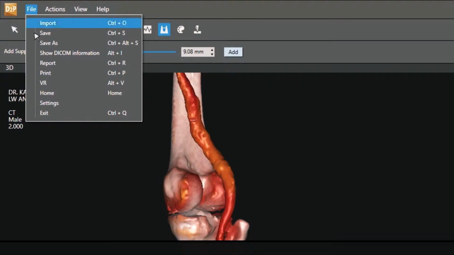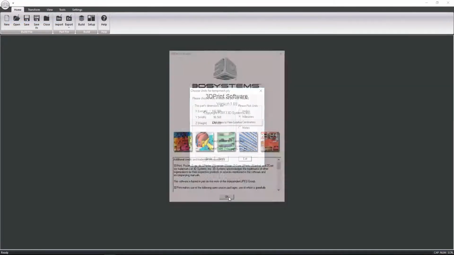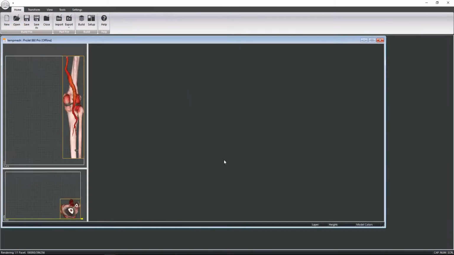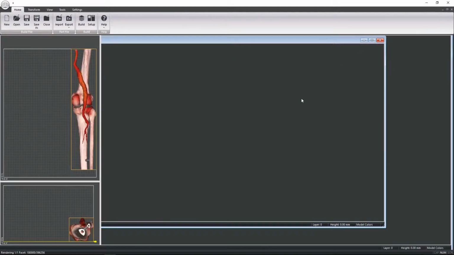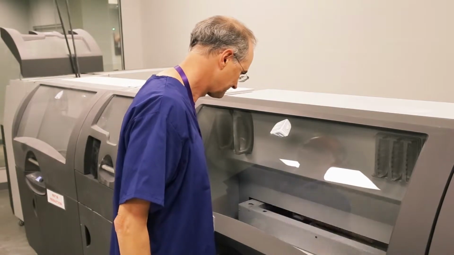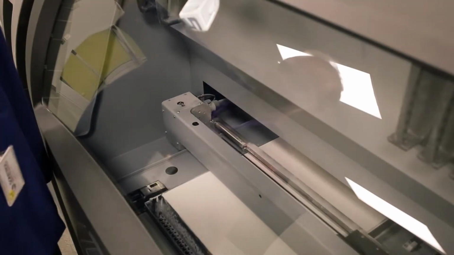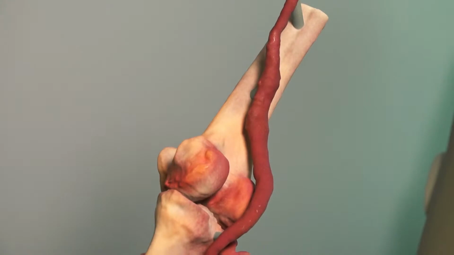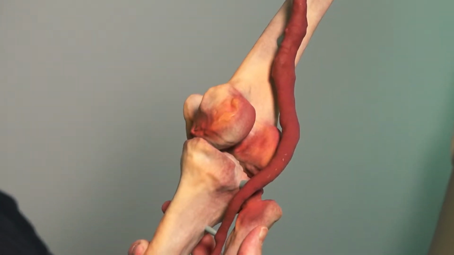With this new software that we've been evaluating called D2P, I was actually able to sit down with the CAT scan as I would if I was just evaluating the patient's CT scan, and very simply create the data set, the information that could be then sent off to a third party to be able to make those prints. So what it's doing is putting in the hands of practicing physicians the ability to actually generate those 3D models exactly the way we want them to be, to show us the information we need.